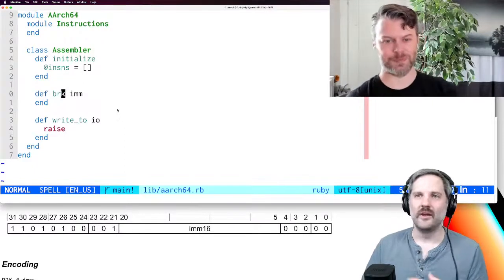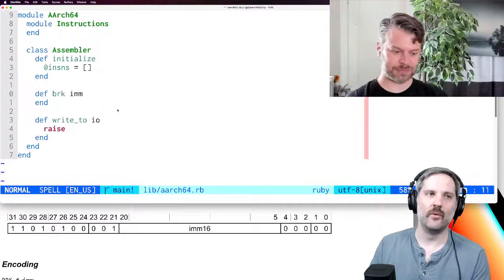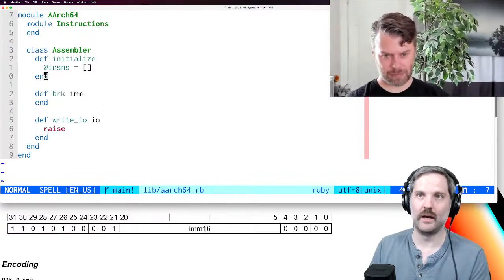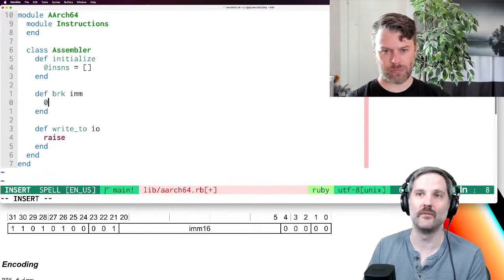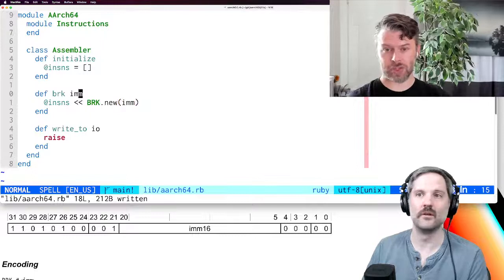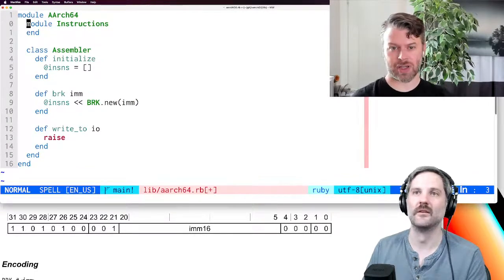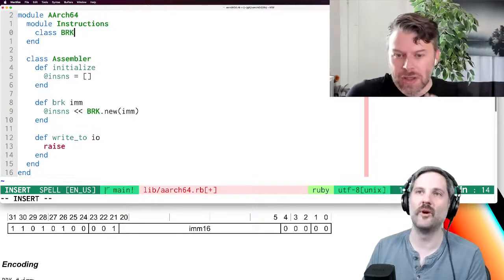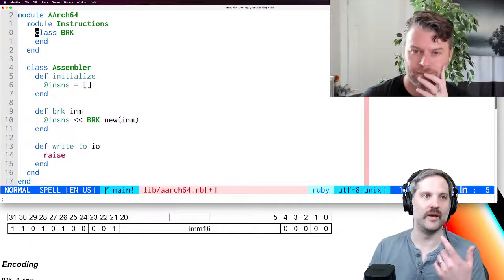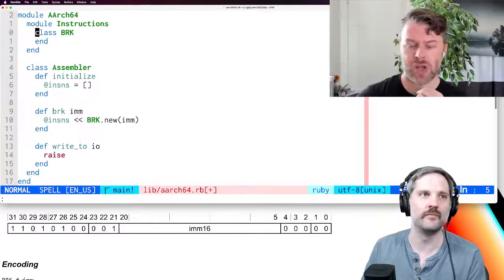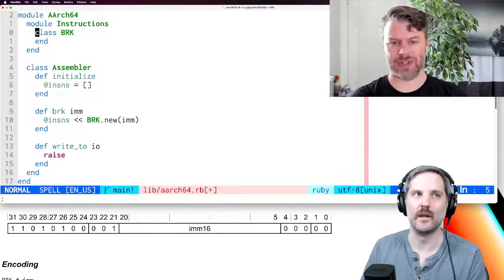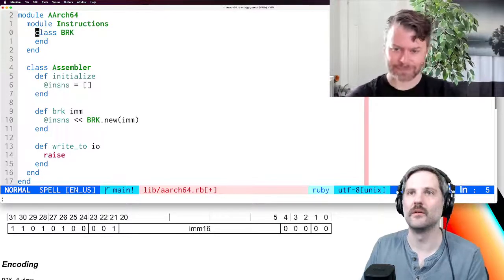Well, one thing I was thinking about is that eventually we want to support jumps, right? So I'm not sure I want to assemble the instruction right away. I was thinking maybe we could do insns and then push on a brk. Making somebody else's problem? Sure. Exactly. So we'll do class Brk. The other thing I'm hoping is that if I can generate the assembler from the XML file, maybe I can have that generate a whole bunch of classes. That makes sense. And then the assembler is the way of cataloging all of them together and calculating jump offsets and all that kind of stuff. Exactly.